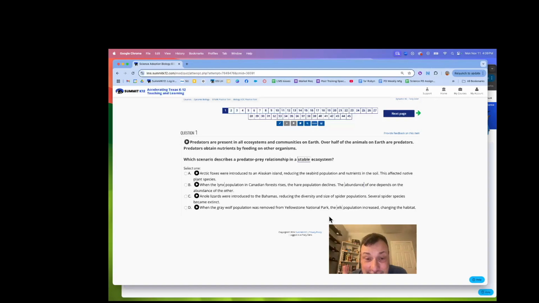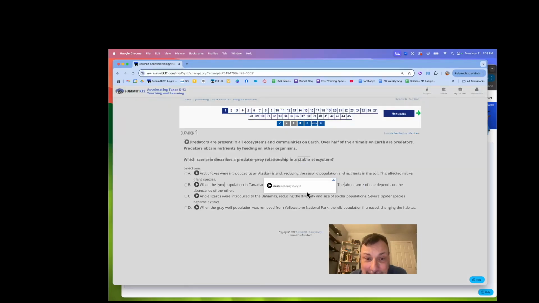Notice that for teachers, the text to speech is turned on. What is also turned on are your language and content supports. If I hover over or click on "stable," it gives me a definition. Now that only shows up for students when you turn on that accommodation. That's your content and language support accommodation.